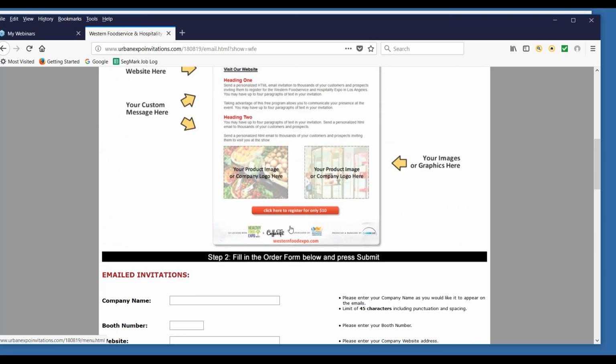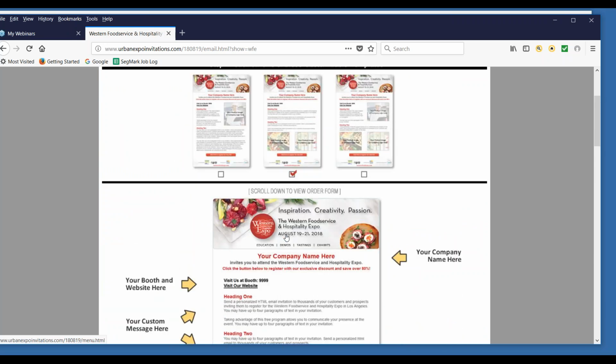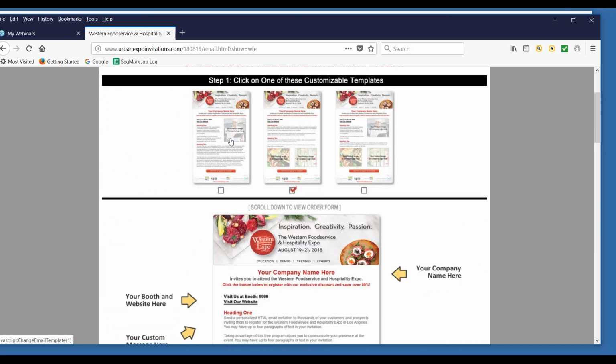If you're a little bit heavier on wording, then you will probably only want to use maybe one product image, or you can just use your own logo for branding. And that's why we give you 3 different templates with 1 image, 2 images, and/or 3 images. If you just have a little bit to say, but you've got a logo, we see a lot of people using the 3 image template because they'll put their logo in the top right and then product images in the bottom. So by all means, you can use your logo.